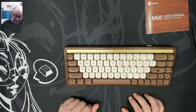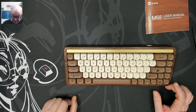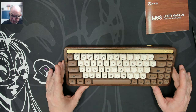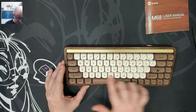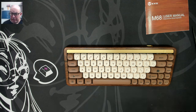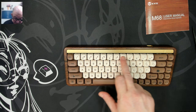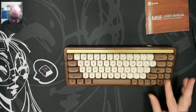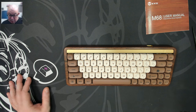But personally, I know when I come back to this, I'm going to load it up. There's a couple different keycap sets that I think would just look gorgeous with the wood. Not that I don't love the legends on the alphas, because they're nice and big, and that's something that I enjoy when it comes to design. But the offset for the legends on the numbers, and just a couple other little things, I personally want to change them out.